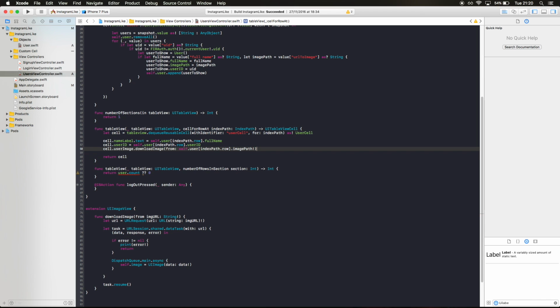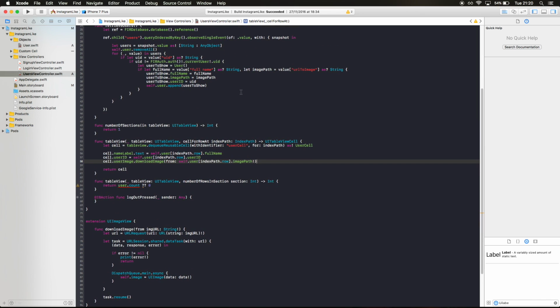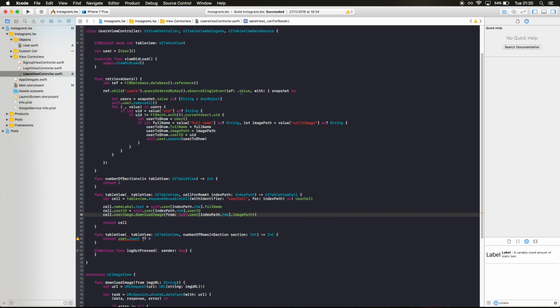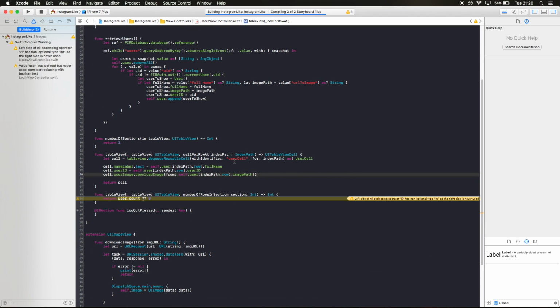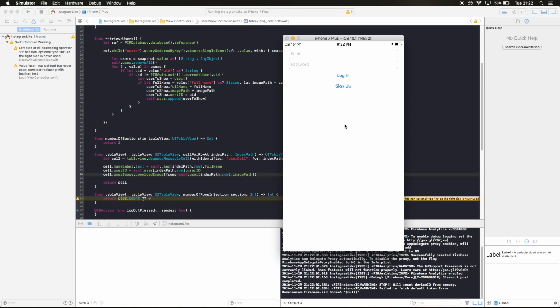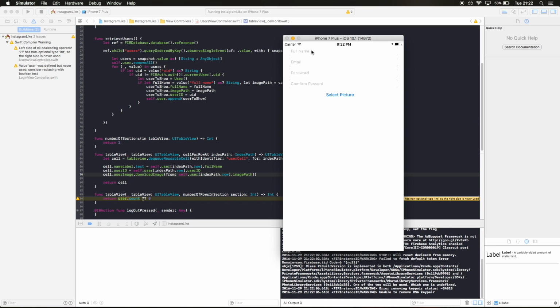So now if I go and create more users, everything should work perfectly. So let's go and do that. I'm going to run my code. Let's create another user. I'm going to sign up and create another user, which I'm going to call Harry Potter. I'm going to delete that.